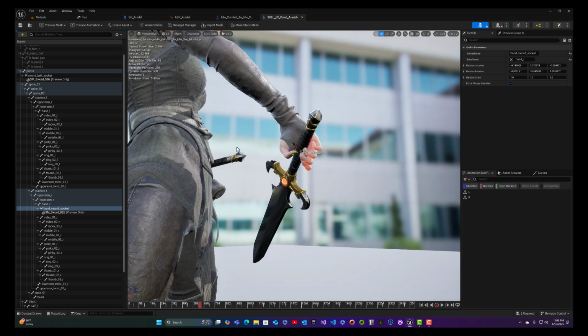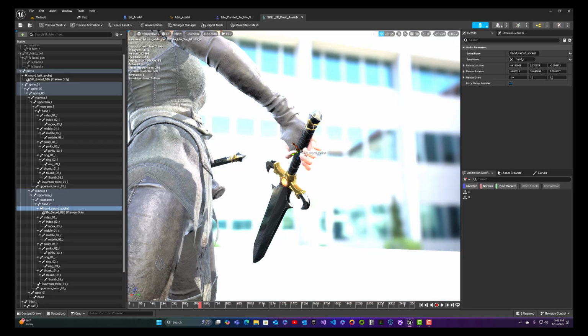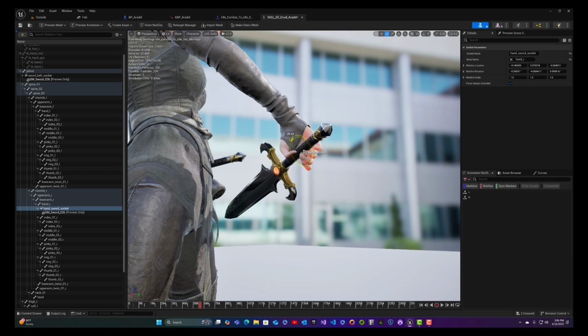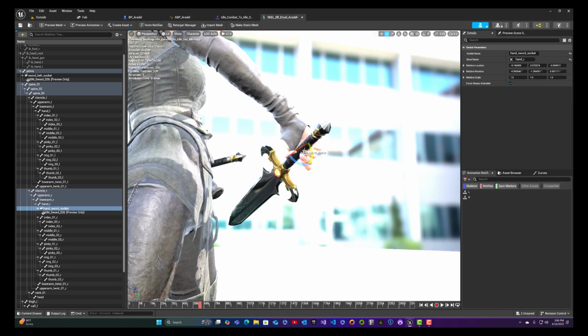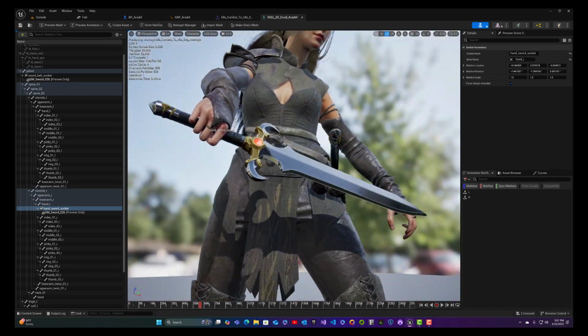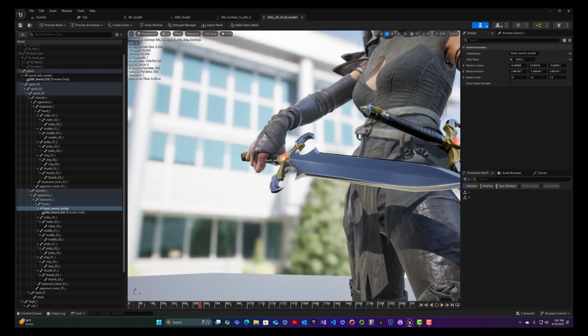All right, so we might decide that I want to rotate this a little bit farther north. So I think maybe that could possibly be a little bit better. It's still looking good over here.